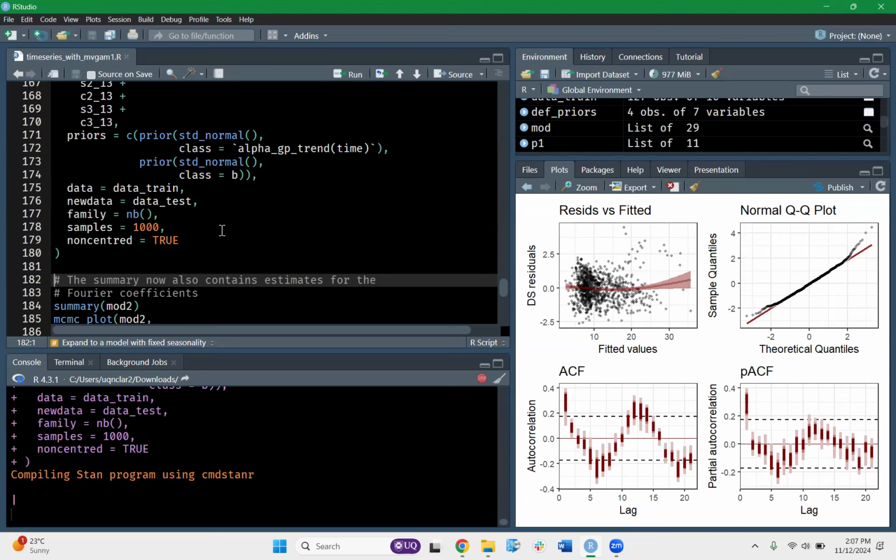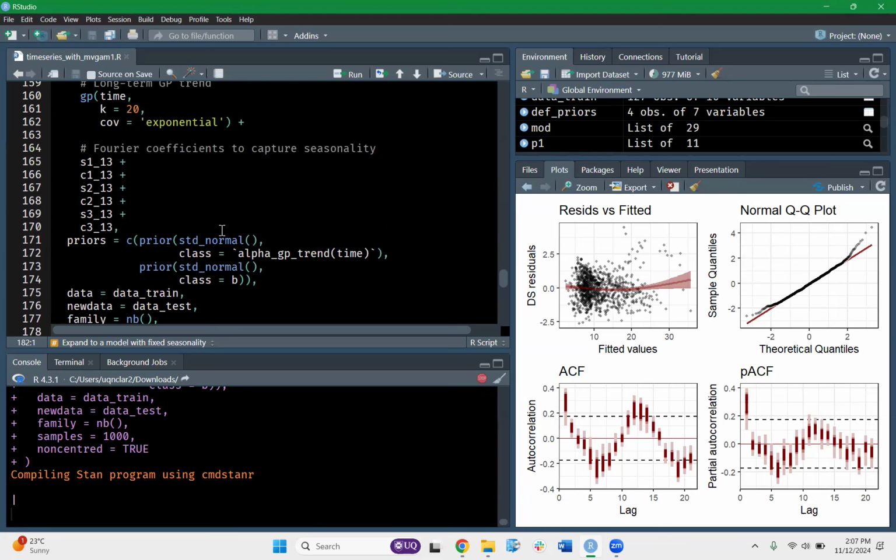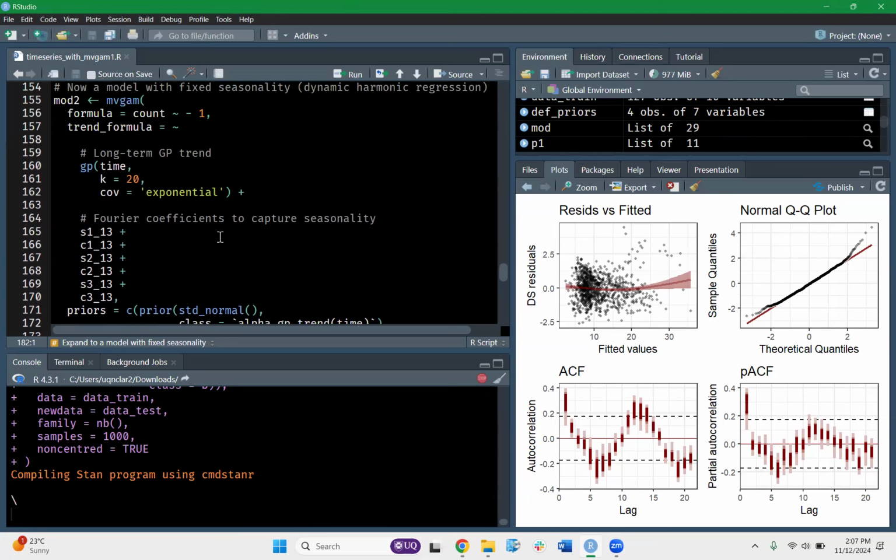But the package internally uses mgcv and brms to set up all the terms that we need and all the design matrices. And then it automatically writes the Stan code for you. So you don't have to write the code in Stan, and you don't have to be fluent in Stan to be able to make these models work.